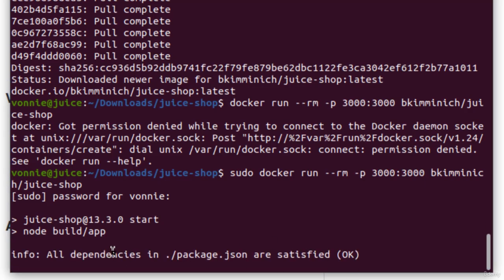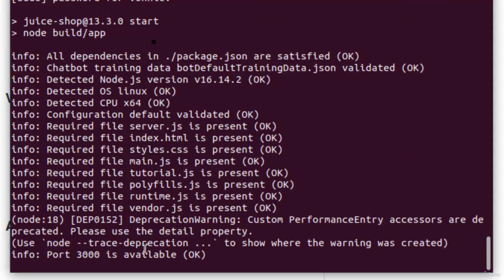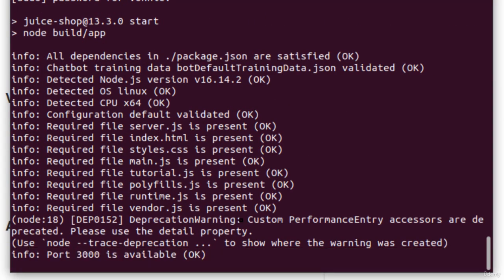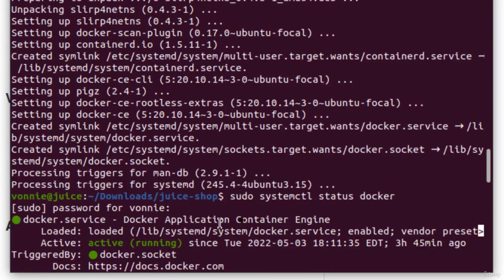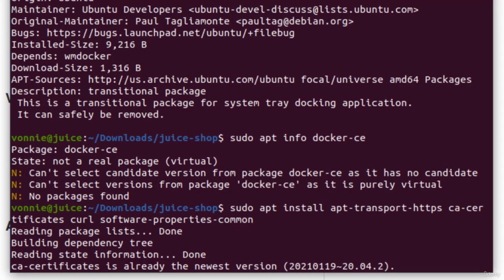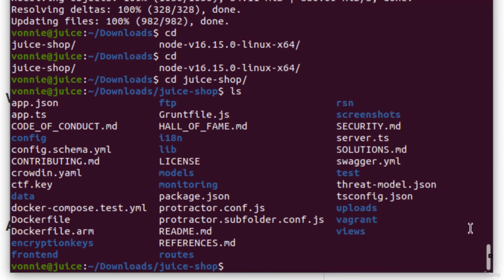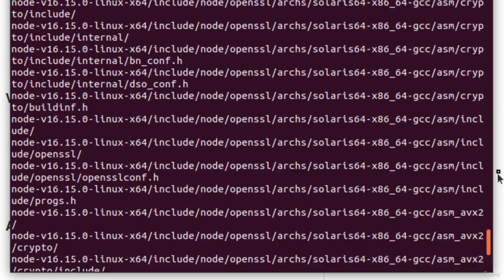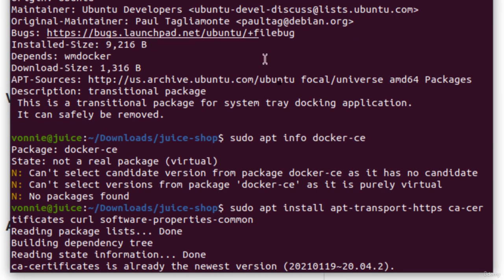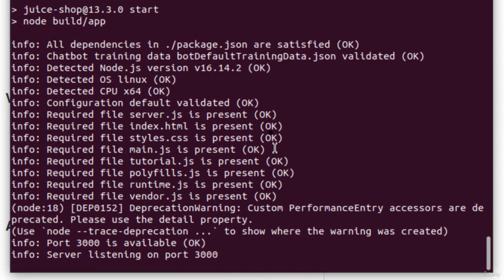Look at that. All dependencies to package.json are satisfied. Don't you love Docker? I mean, it just works. Look at that. Port 3000 is available. It's on, it's working. Do you remember all the dependency errors we got back here when we tried to run this thing without Docker? I don't even think I have it in my history. It was a mess. Oh, I don't have it there, but you guys remember, right? Do you see now why Docker is awesome? Maybe you already knew Docker was awesome, but now you really know why.